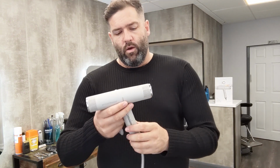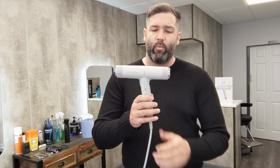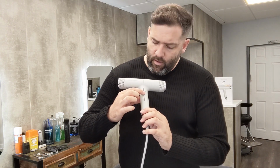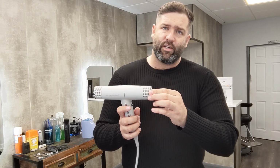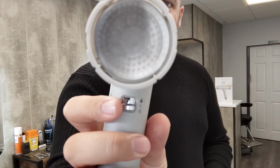Now, one of the really cool features with this is how you clean it. And I was really impressed with the idea that they've come up with for cleaning this. So I switch it on and then set it down on the lowest setting, and this is so cool, okay? The back of this comes off, you twist, 2 bits come off, and you get this little mesh that covers the turbine on the inside, okay?